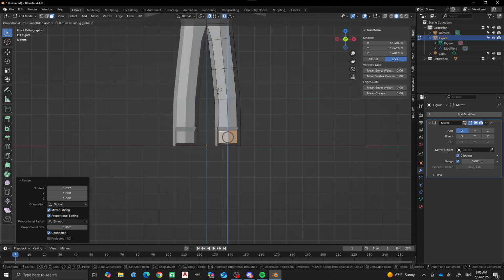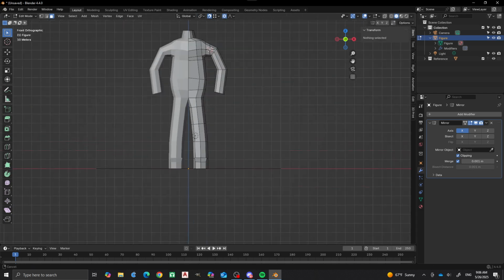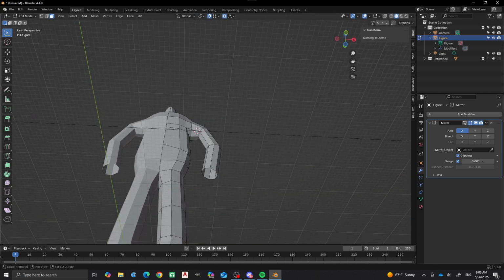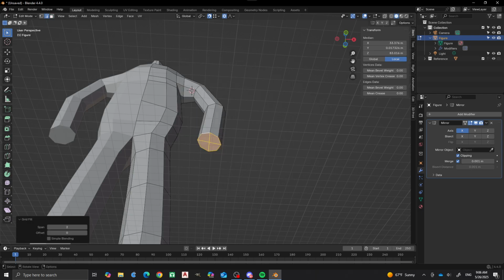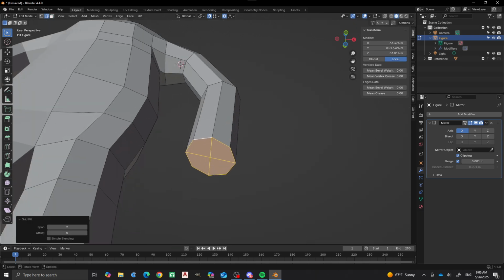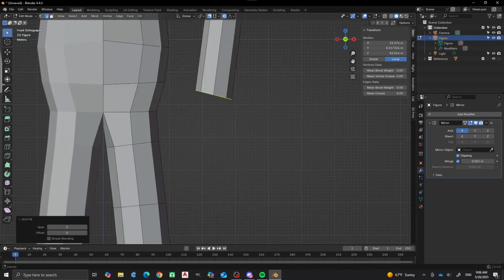So, got that. Okay, now we're going to do the same thing here, where we're going to take these guys. There we go. All right. Do another grid fill. And then we go up here.